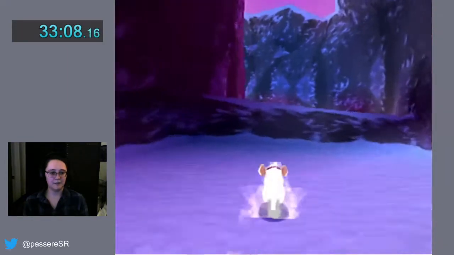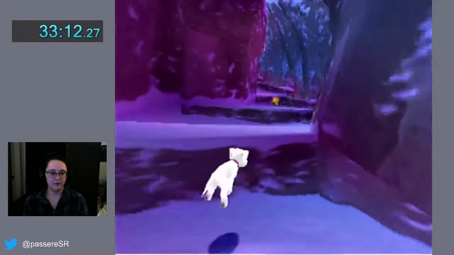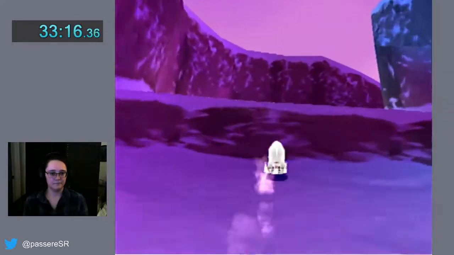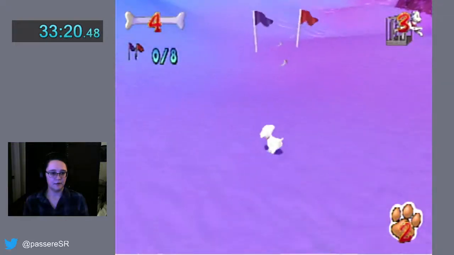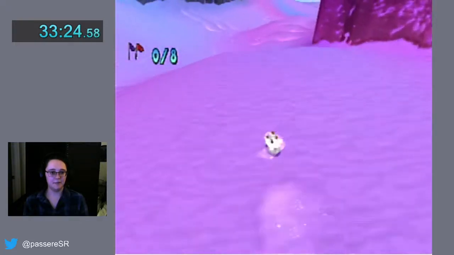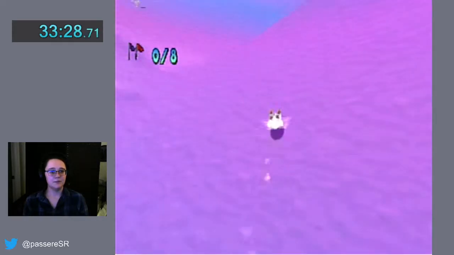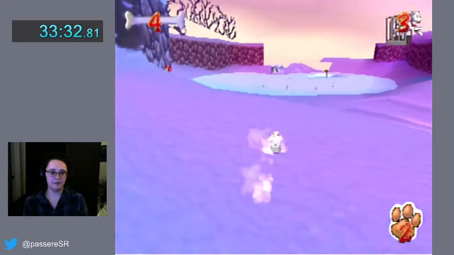So now the penguins are going to try to slide into us. I'm gonna avoid them. I'm gonna go over here and try to get a boost. Didn't work. But that's okay. This is the Slalom Course. You don't have to do any of it to get to the end. You just have to get to the end.